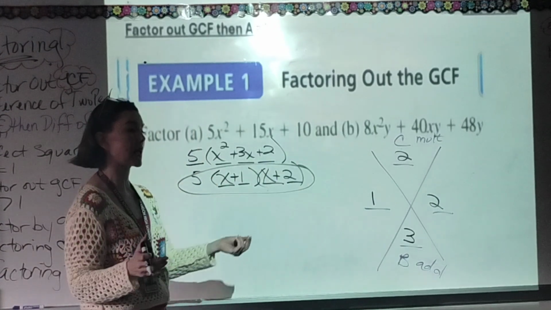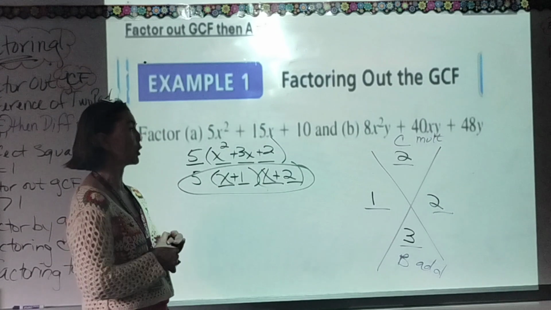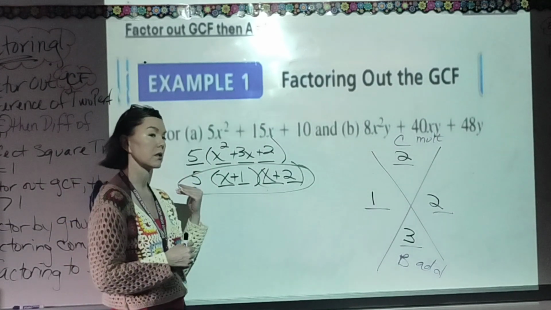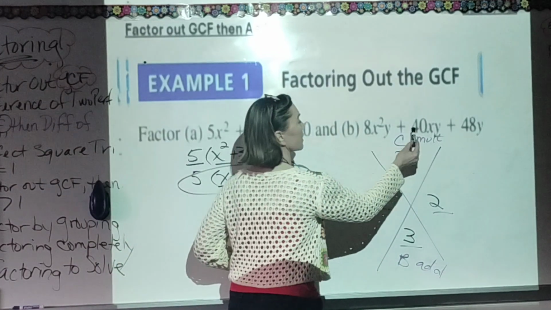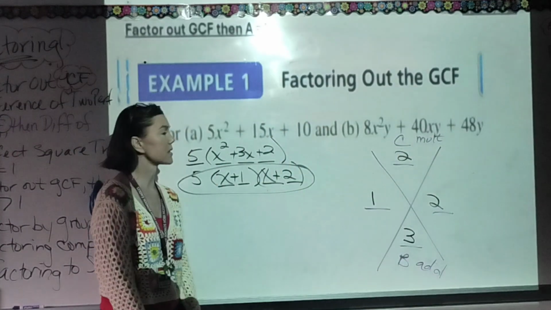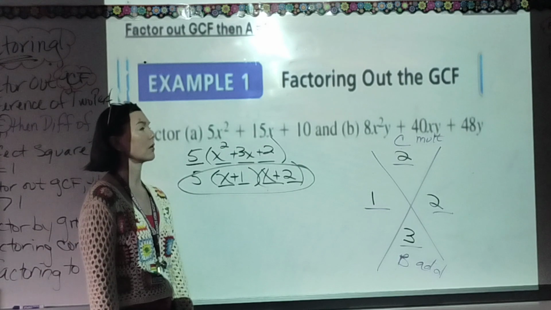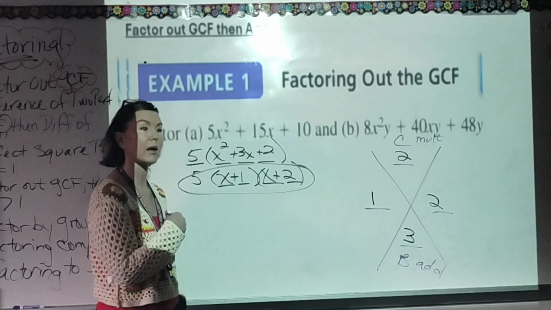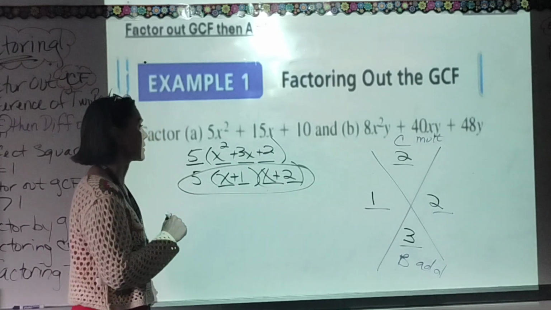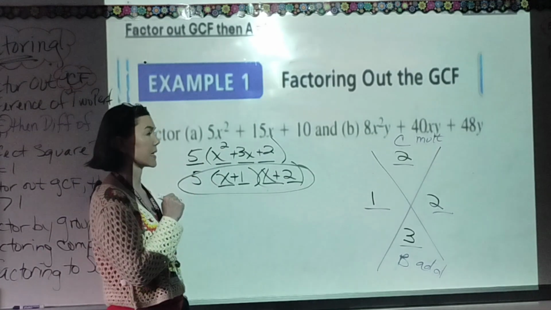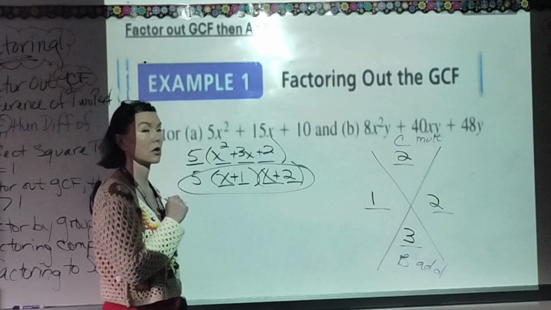This is another example of where you will have to pull out the GCF first, which will be easily recognized because when you look at the numbers, you should look at that and say, oh, those are all multiples of 8. I can pull out 8 easily and then see what result I get. Okay, so go ahead and write that down, and we'll do that together live in class.